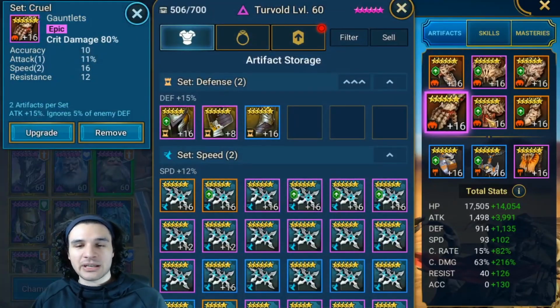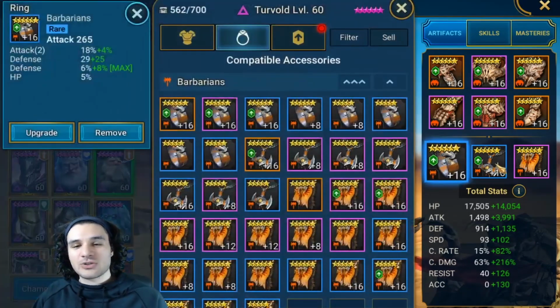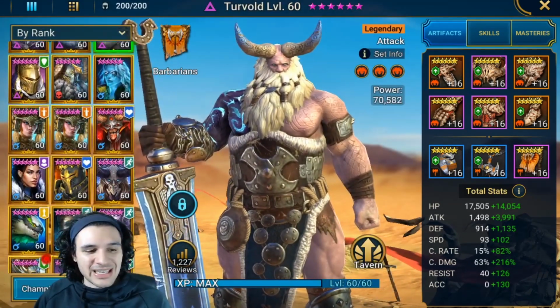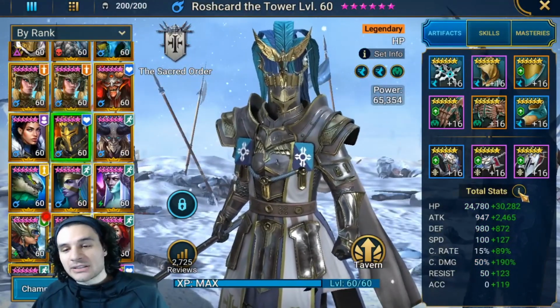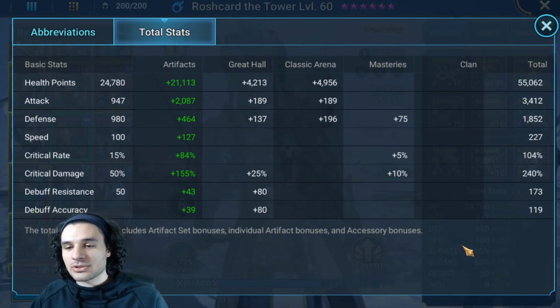He has really good gear. If you want to know more about the gear that he's using, I pretty much use the same gear in all of my videos, so if I do skip through any of this, you can definitely go to a previous video. As mentioned before, the masteries that Santa has are the same for every other champion. Moving on to the second unkillable champion, Rashkar the Tower. His speed is 227, so rather low if you think about an unkillable team.